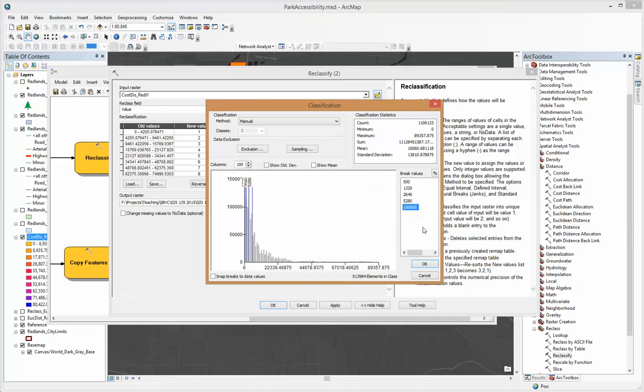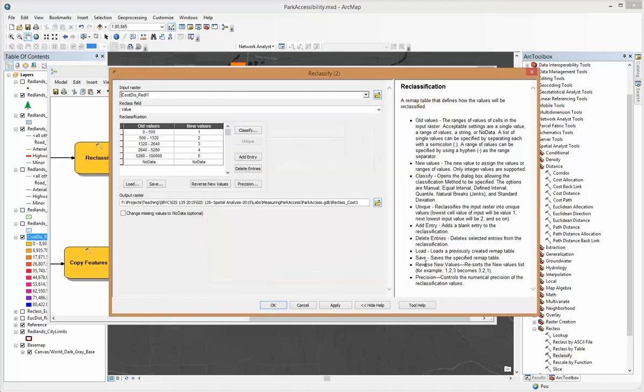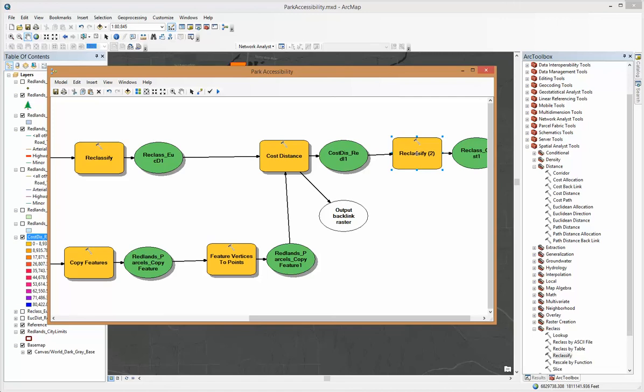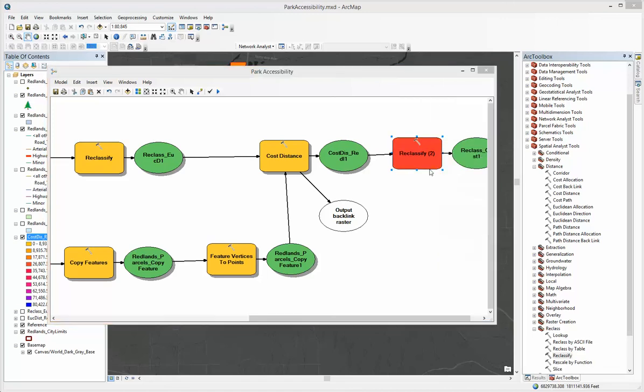Okay, so we do that. We say okay to that. And then we rank our values: 1, 2, 3, 4, 5. That's how we want. So 1, 2, 3. This is going to be our 5th option, not our 4th option. And then the last one will be our 9th, consistent with the other one. And we will hit OK on that. And now let's run this reclass.